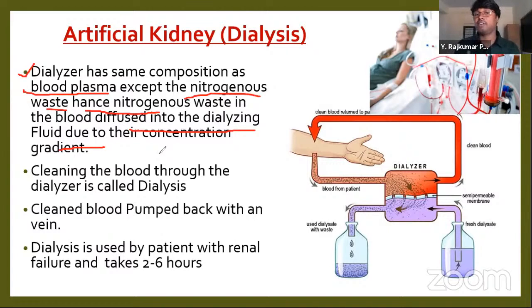The dialyzing machine could filter the glucose and valuable albumins and globulins also, but their composition is maintained properly, and the concentration gradient is created only for the waste substances. The solutes transfer from the region of high concentration to the region of low concentration through a semi-permeable membrane. The basic process involved in the dialyzing machine is osmosis. Cleaning the blood through the dialyzer is called dialysis.